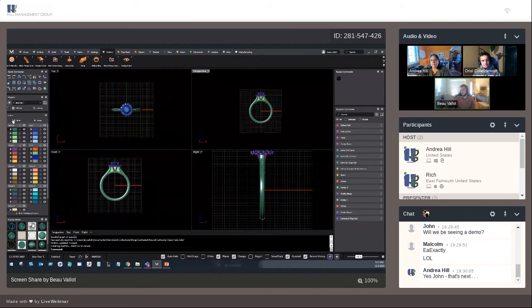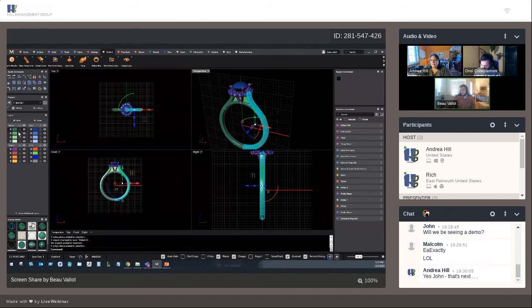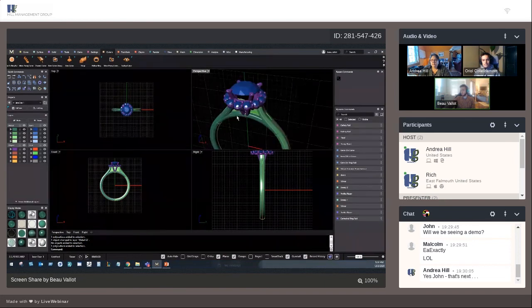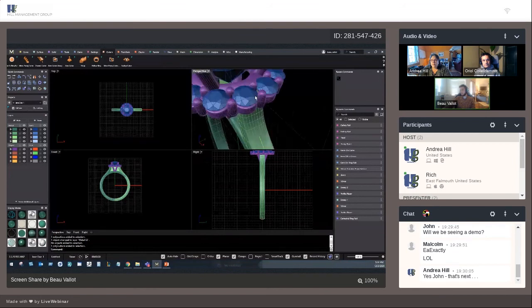The next panel we have is the layers panel. So the layers are essentially just a way to stay organized when modeling, right? So I can come here and change colors, and using selection tools, I can right click, or I can hide them and stay organized like that. The other panel we have on this side is the display mode. So this will just change the viewport look. So let's say a customer wants to see a rendered view, or you want to use another display mode for better resolution inside, you can do that.